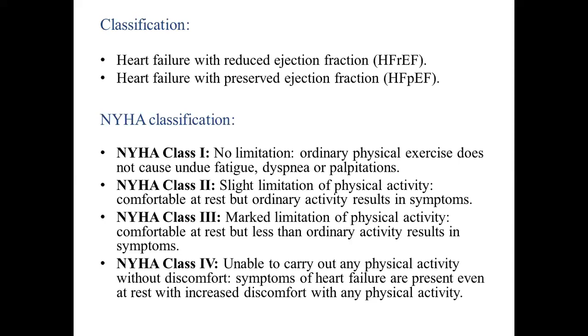The modern classification of heart failure is according to the ejection fraction. This is how it's supposed to be classified nowadays. And according to the ejection fraction, with the NICE guidelines, there are two main categories. We have heart failure with reduced ejection fraction, and we have heart failure with preserved ejection fraction. Heart failure with reduced ejection fraction, by definition, these are the cases of heart failure where the ejection fraction is 40% or less. While heart failure with preserved ejection fraction, these are the situations where the patient is having heart failure despite normal ejection fraction. And by definition, the ejection fraction should be 50% or more, according to the NICE guidelines.